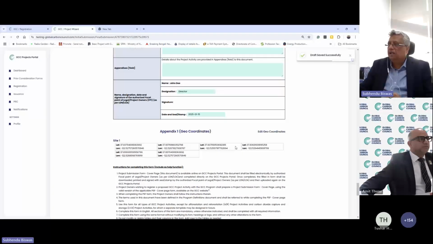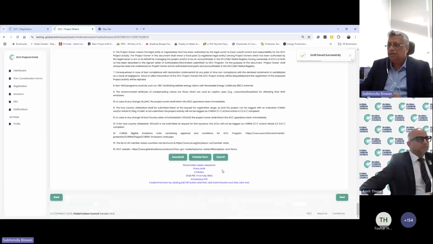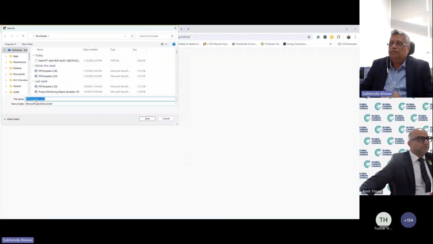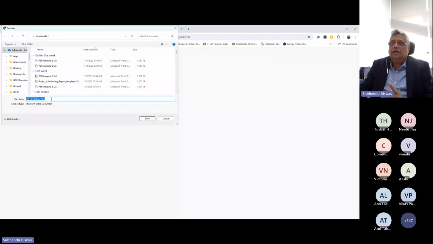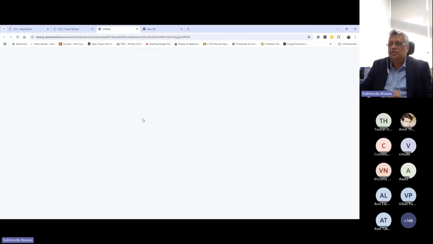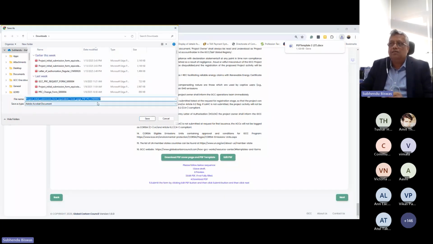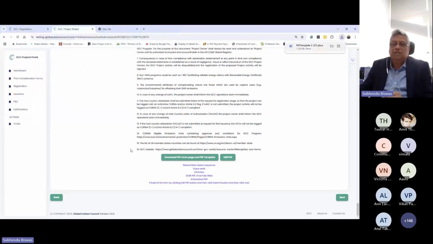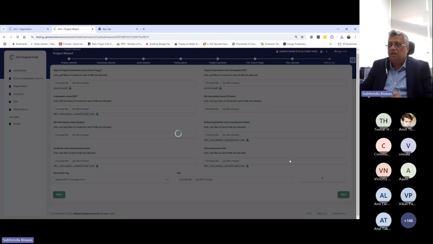And then finally, you're going to have to save the draft, review the form, and download it. When you hit the download button, first of all, it gives you a blank template of the PSF, and it is going to be the latest version. So even if there's a version change, when you do the upload the next time, it only gives you the latest version, so you know what to use. And you have a cover page that you have got to sign and upload. Once you have signed it off, you're going to do a new upload of all the documentation.